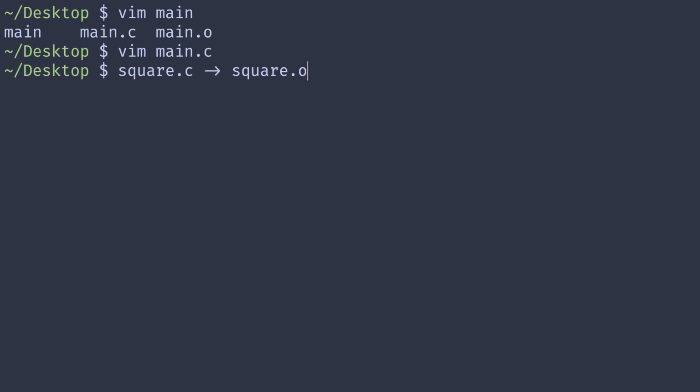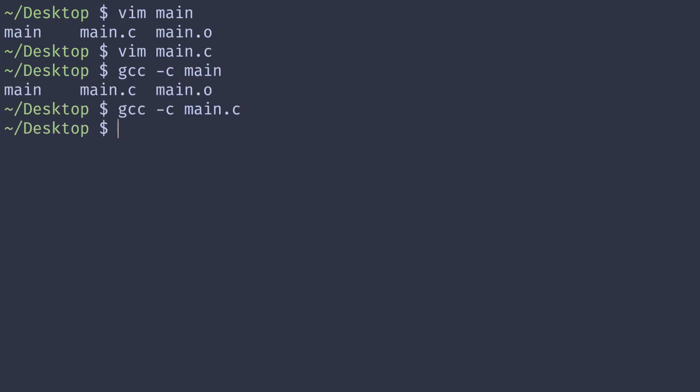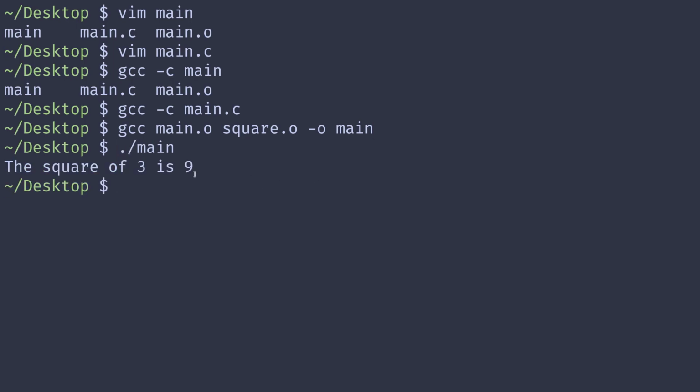I only touched main.c. So all I need to do now is recompile main.c to an object file. And I do need to relink the new main.o with square.o to form main. But now you can see my change has been applied, and I didn't recompile the square.c file to an object file at all. So I saved that extra bit of compilation energy there. This is separate compilation. That's the idea of separate compilation.